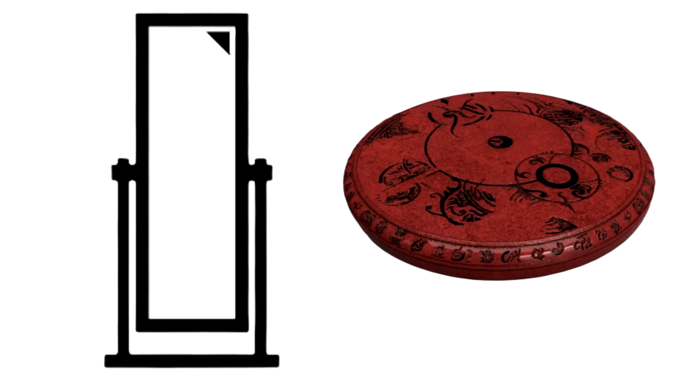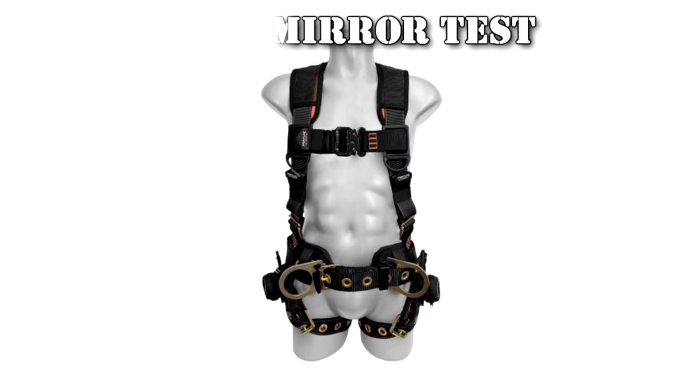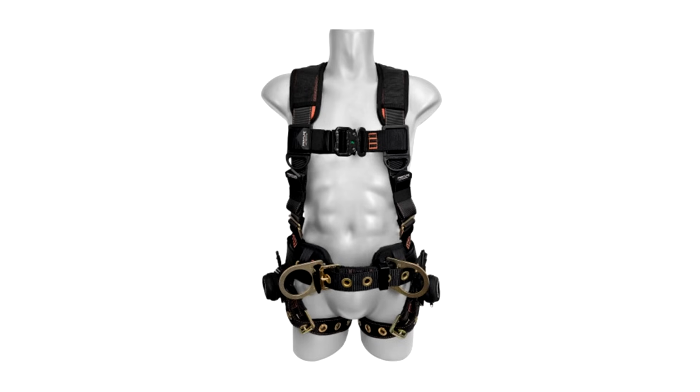Addendum: Containment testing discontinued after establishing that SCP-093 requires only a mirror to rest inert. Testing on human interaction with mirrors while holding SCP-093, authorized by Dr. SCP-093-T2 Mirror Test. Testing Protocols. Subjects testing SCP-093 must wear a Class 3 buckle harness strapped to the chest and attached to a tension pulley system, allowing for 300 meters, approximately 1,000 feet of movement. Additional spools may be added to extend movement if necessary. The clasp connecting these spools must be high-grade and capable of withstanding applied force of 0.2 tons.